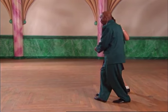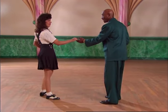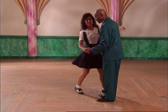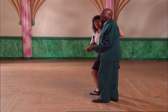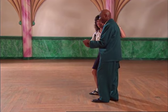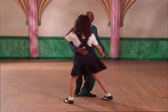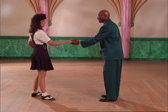Okay, we've shown you the Lindy circle. Now coming out of the Lindy circle, you're gonna take a rock step and go into a basic eight count Lindy swing. And this is how that is done. You have one, two, three, and four, five, six, seven, and eight. Again, you did your Lindy circle. You're gonna come out of that Lindy circle and go into a basic eight count swing. And this is how it's done. One, two, three, and four, five, six, seven, and eight.